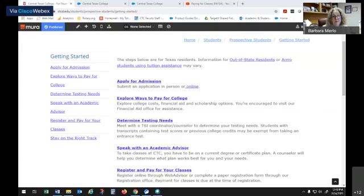One thing that you really do need to know, and I just thought of this, is as soon as you are accepted you will receive a student email address. So look for that acceptance and then look for an activation email for your student email. If you do not receive that, please contact one of us, because everything from that point is going to be sent to you via student email.